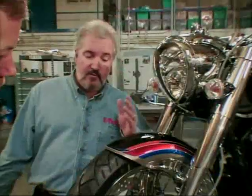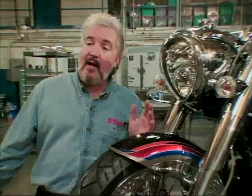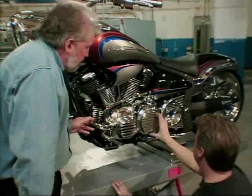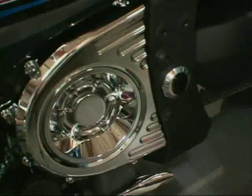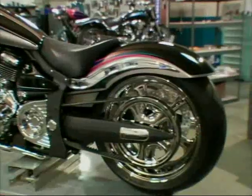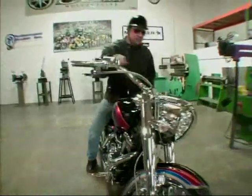Like you said, it is a drastic change from where we started, because this was a stock motorcycle that no one has any aftermarket parts for. Show us some of the covers that you had to do from scratch. Well, we built this starter cover. This cover was a new part, the clutch cover. And then we built this complete billet drive cover, a one-off piece, of course, we made just for this bike. Well, just an incredible job.